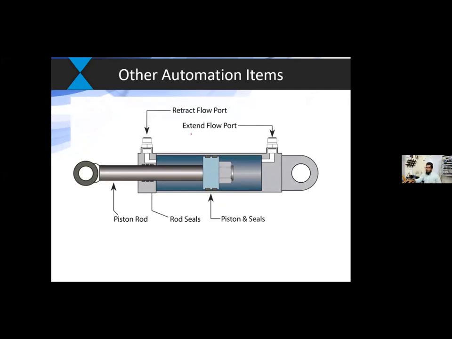So when we flow this way, this is the piston and this is the rod. This piston rod goes this way, and if I enter the air here, it will go the other way. So what is pneumatic and what is hydraulic? The concept is almost the same. But for a hydraulic system, we insert liquid, hydraulic oil, and for pneumatic, we insert air.